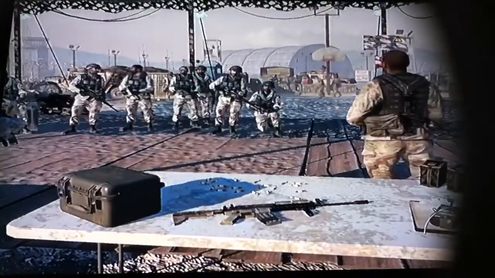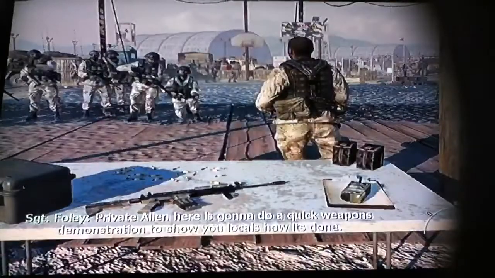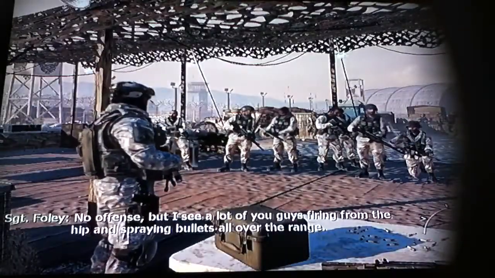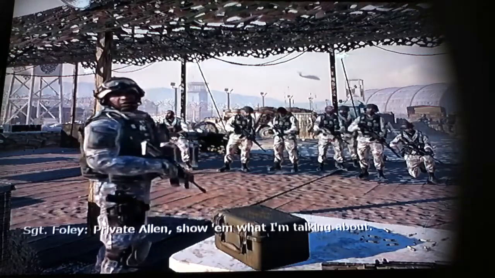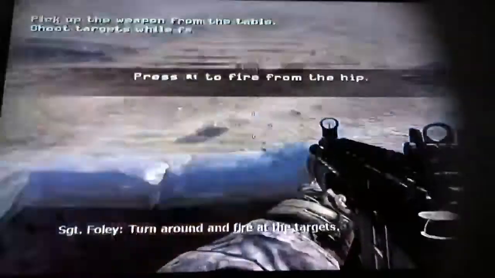Welcome to Pull the Trigger 101. Private Allen here is going to do a quick weapons demonstration to show you locals how it's done. With no offense, but I see a lot of you guys firing from the hip and spraying bullets all over the range. You don't end up hitting the damn thing and it makes you look like an ass. Private Allen, show them what I'm talking about. Grab that weapon off the table and fire at the targets behind you. Turn around and fire at the targets.